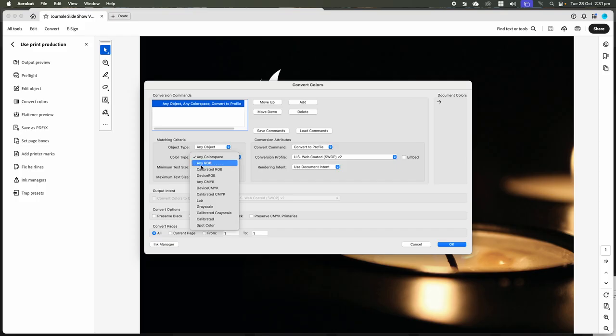So at this point, all I'm worried about is, I could do any colour space, convert them all, but I'm specifically worrying about RGB. In here, it says convert to profile. It'll convert to whatever profile of the destination printer. If you don't have a specific colour profile to use, then the US Web Coated SWOP v2 is a very good one. It's used very widely for lots and lots of production. So you could use that. And you can also tick this box to embed that profile so you won't lose it.